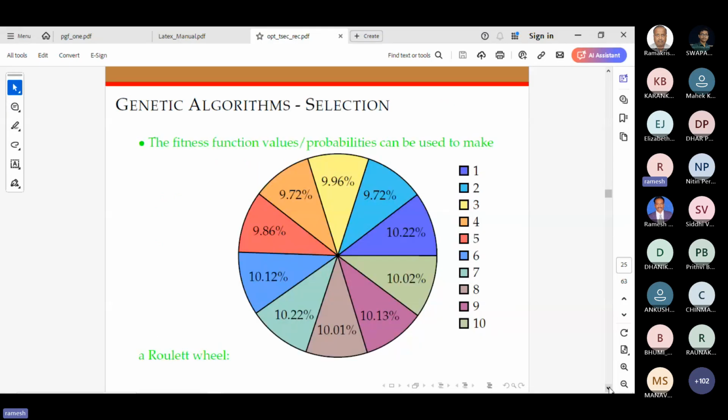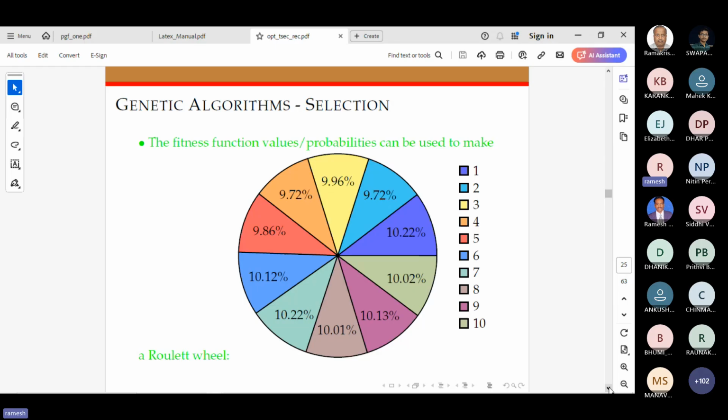So what we have is initially 10 members of the population. Each member has a specific fitness function. But now in the first operator, that is, the mathematical operation that we carry out to go from one generation to the next generation. Remember, this is equivalent to saying starting from a single point to go to the next point, that is, if you are starting with a single point in classical optimization techniques.